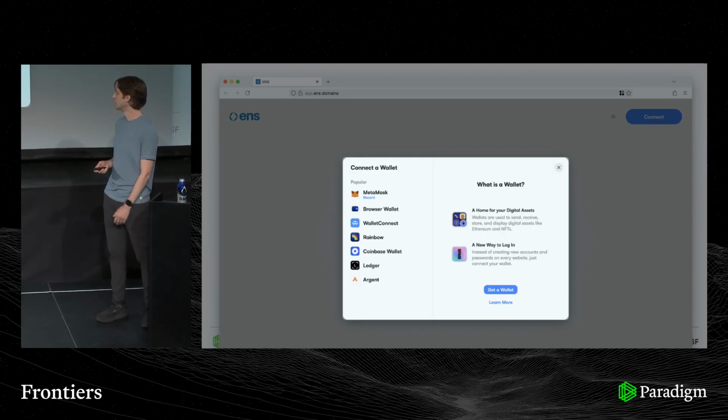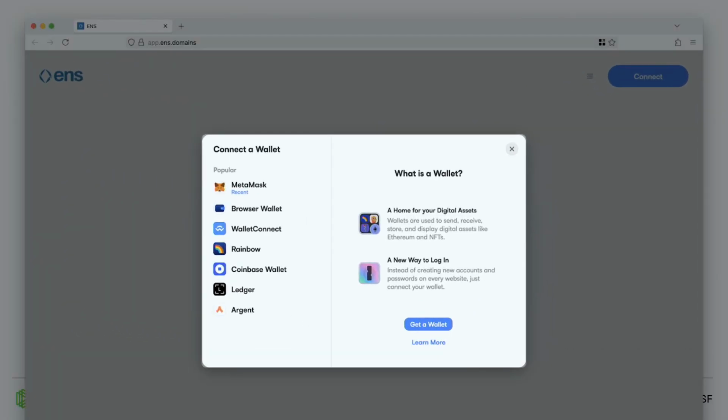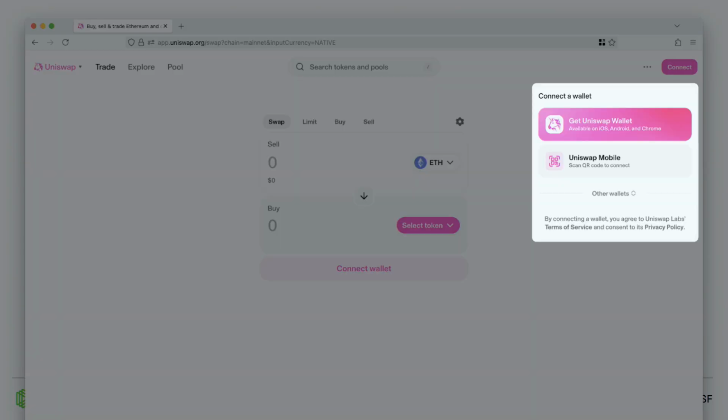So even the best products that lots of people use, like ENS, if you want to go to ENS and use it for the first time or coming back to use it, you're presented with a bunch of different options for how to get started. And maybe this is good because you use one of these options and you can quickly find it and identify it, but for new users or other people, it's just a lot of choice, and you have to make decisions, maybe install some extensions and stuff to get started. So we can improve this a little bit more. Some sites like Uniswap, which is really popular, have decided to kind of trim down the options quite a bit.